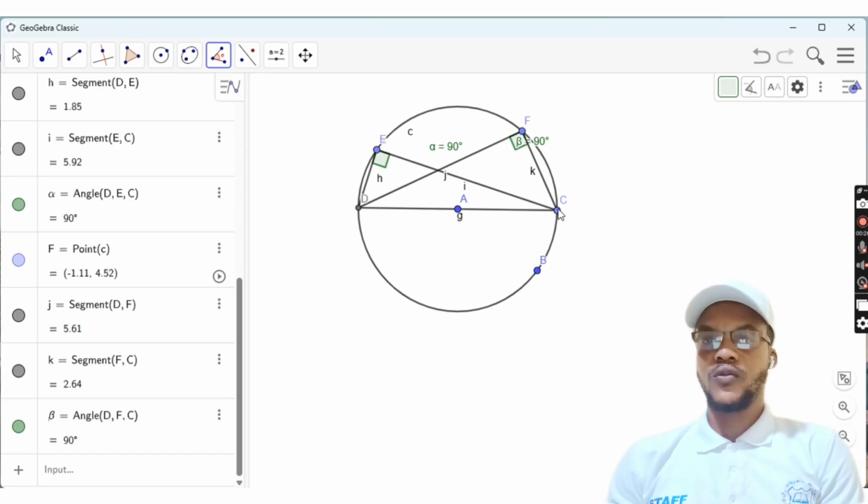So wherever you see an angle, once you realize that the angle is subtended by the diameter, then know that it is always going to be a right angle, or 90 degrees. This is very, very basic.